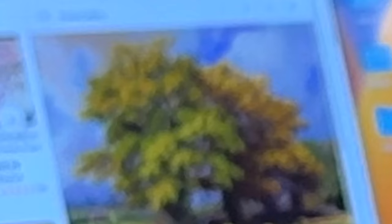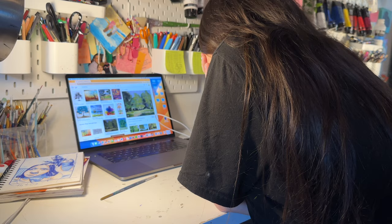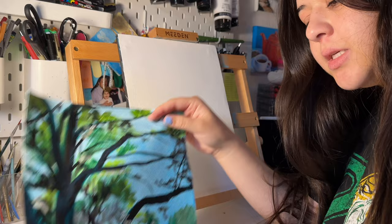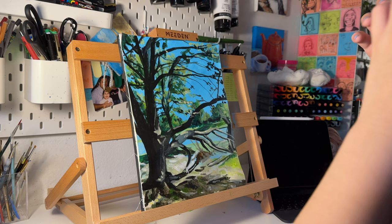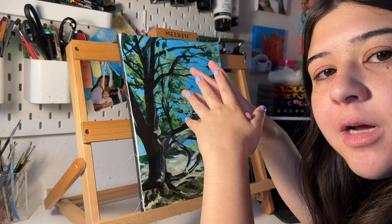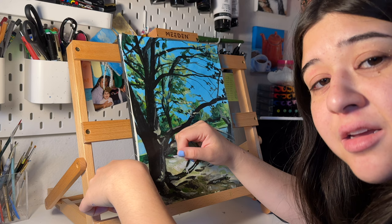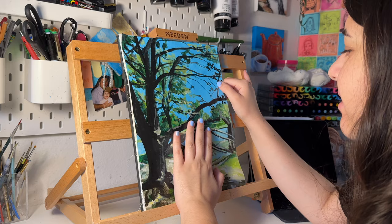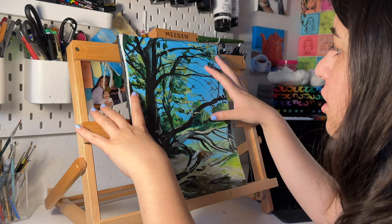I don't understand how to paint a landscape. I knew this was going to happen where I just wasn't going to understand it. So phase two of this experiment is going to be me looking at landscape paintings — just studying it. And I'm going to start that tomorrow. Day three. Day three suckers. I got more sick — Milla sneezed on me. It's day three and it's time to paint, but I'm going to look at some paintings of trees first. Common mistakes when painting trees — should I look at that? That's enough study for me. After wisdom teeth removal, I literally got dumber — I got my wisdom removed. I'm going to start with the background and try to work on my values and colors a little bit more. Let's get into it.